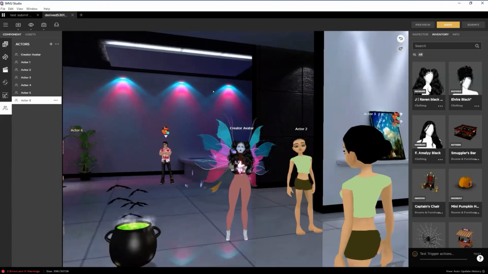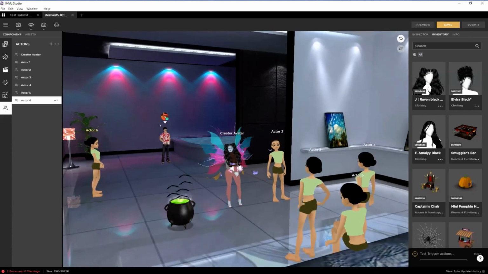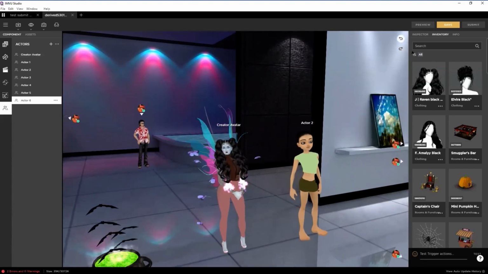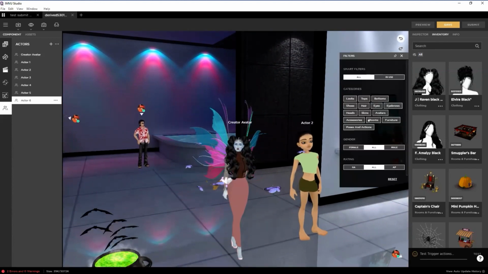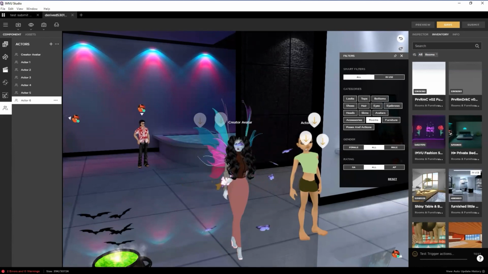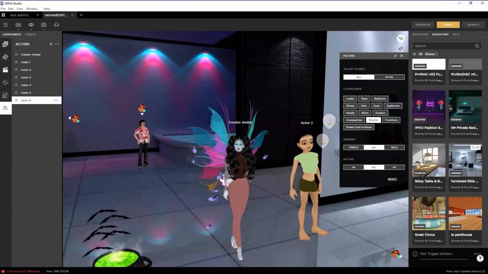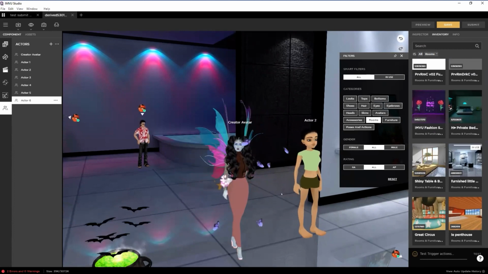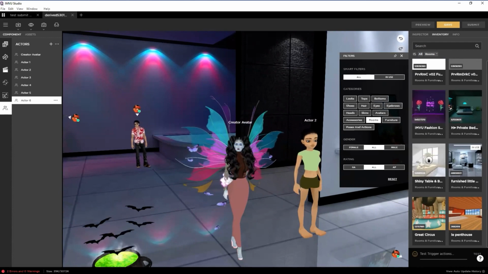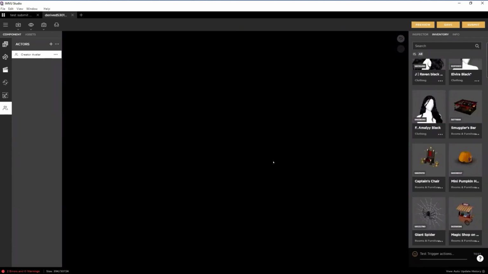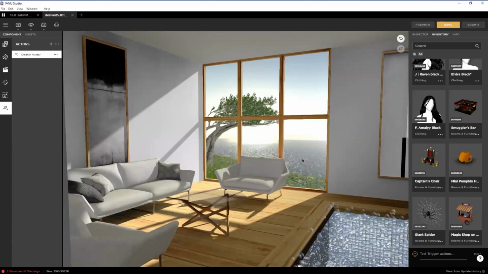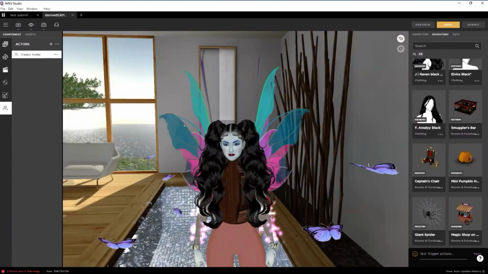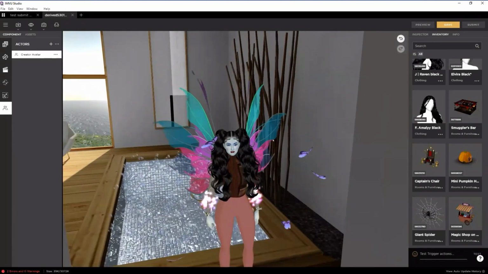One word of warning: if you have a bunch of avatars set up and you have furniture set up in a room, and you decide to go in and change your room, you're going to lose all of that. And there's kind of no good way around that, because in different rooms, there's a different number of seat nodes. Seat nodes are in different places. And so if you switch to a different room, I'll do that as an example, you're going to lose all your settings. So please keep that in mind. Make sure you're working with the room that you want to work with before you start adding a bunch of stuff.